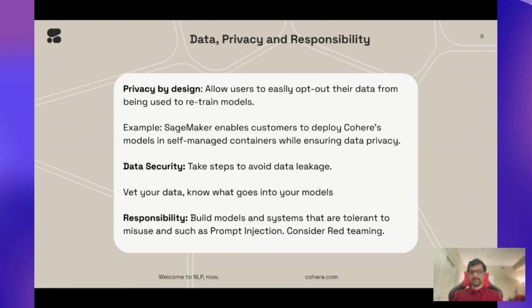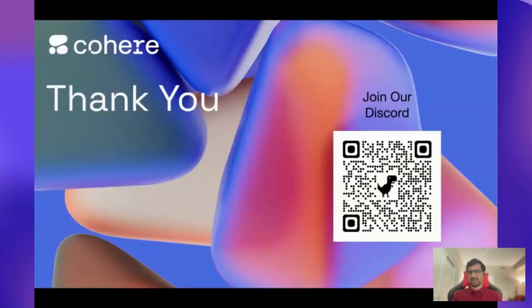One of the last parts comes from the fact that there's a tremendous amount of responsibility when it comes to not just building but exposing these systems. Not only do you have to make sure your systems are reliable and scalable and deal with user traffic with low SLOs for latency and high availability, but you also want to make sure that they are tolerant to misuse and they are able to handle attacks such as prompt injection. One of the ways to do this is to consider red teaming, stress testing your model, and finding ways for third parties to come and try to attack your model to be able to misuse it for, well, nefarious purposes.